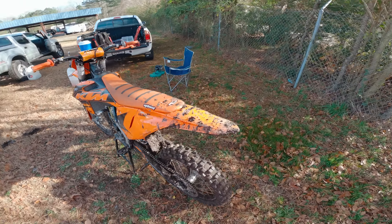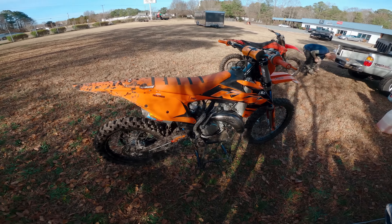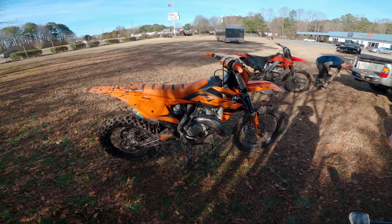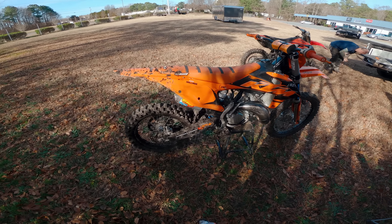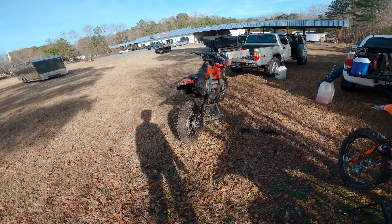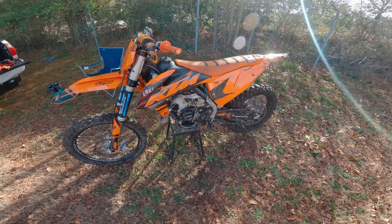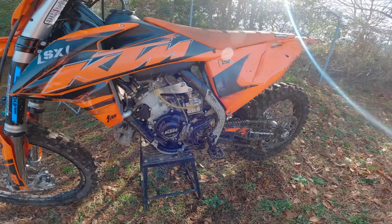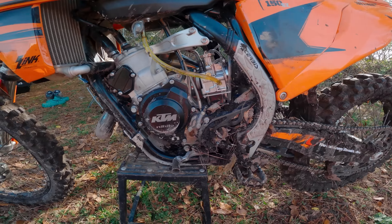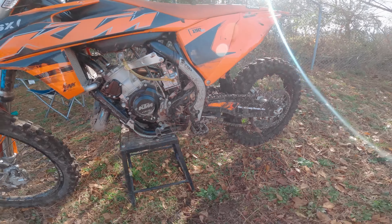It was a little bit muddier today than I thought it was going to be — the weather is beautiful but it is damp and moist back there, so we got into a little bit of mud and had some fun. Alan ended up dropping it in the mud — he's soaked and covered in it. The bike is dirty, but look at this — that new Lectron Billitron 38, she's still shining, still looks as clean as ever.